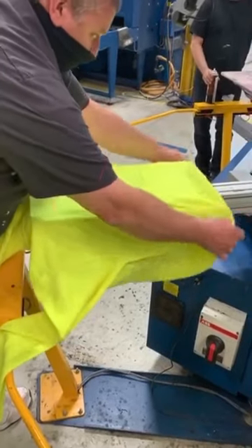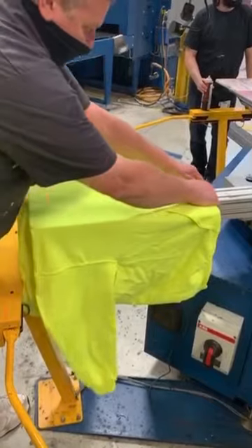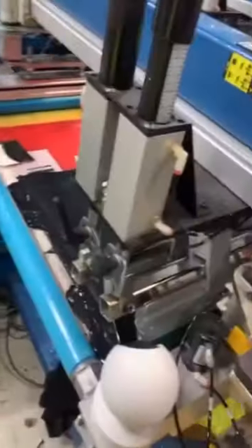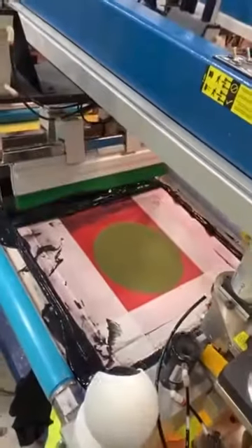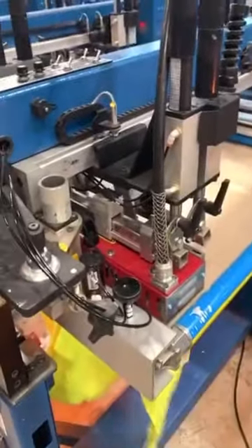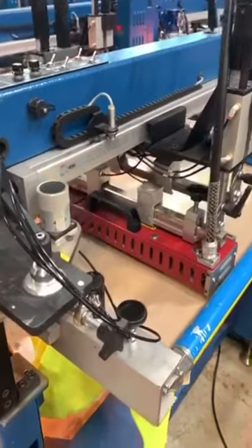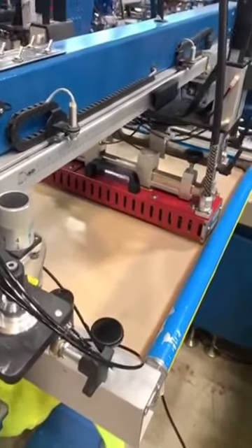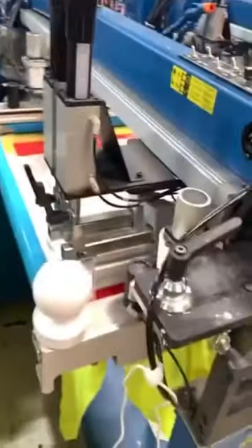We load it so that the pocket falls down — it helps you guide the hoodie so you know it's centered — and it raises the image area up so you can print your blocker. Then we're printing flash, then a hothead, and then white. The hothead mashes the fibers, smooths out any loading issues, and helps keep the image area really nice for the digital squeegee. Then we're printing a water-based white.